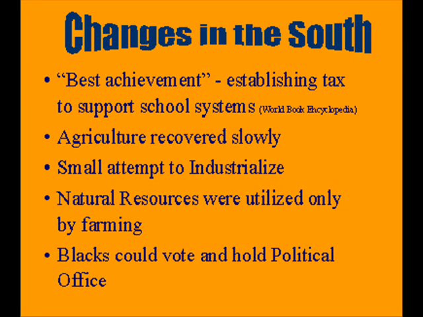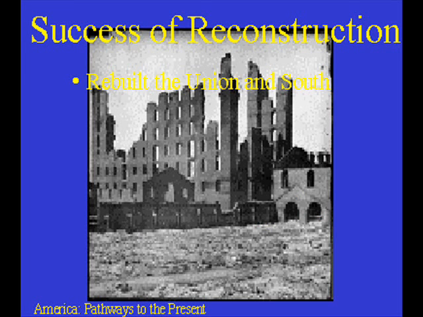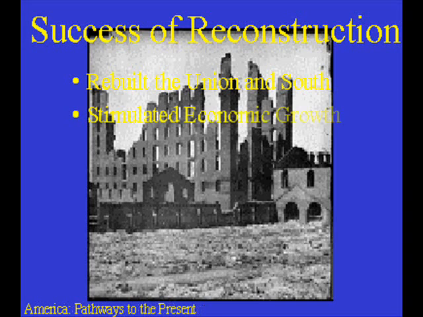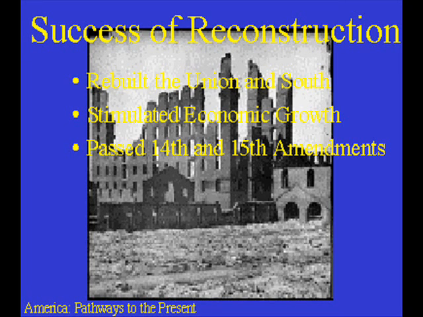However, the South's natural resources, due to its geography, were utilized more, continuing to farm. The Reconstruction allowed blacks to participate more in society. It also allowed them to vote and hold political office. Some successes of the Reconstruction included: 1. Republicans carried out their two main goals, to rebuild the Union and to help repair the war-torn South. 2. Reconstruction stimulated economic growth in the South and created new wealth in the North.